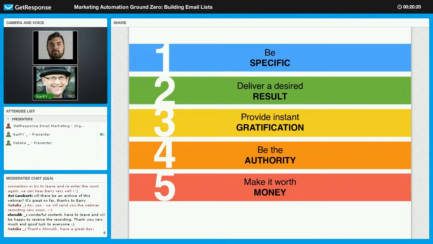And make it worth money. And that might be hard to do if it's a 2-page PDF or a piece of paper or what have you. But the idea is, free or not, the content that you create that will help you realize your lead generation goals should be valuable. So don't hold back. Put your best tips forward. Make it to the point where people would pay for it if they're asked. If you put together a big lead magnet, a webinar, a series, a course, a 30-page ebook, something like that, you want to blow your subscribers away and say, I can't believe I got that much information for free.